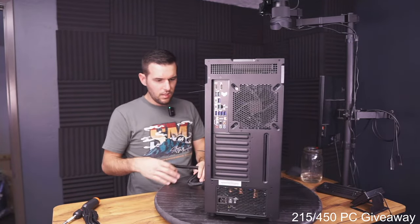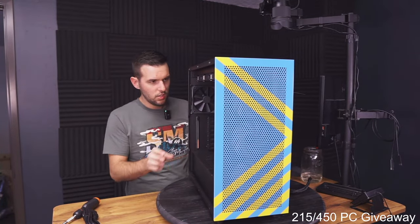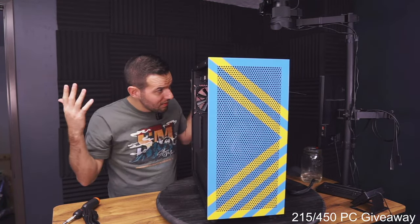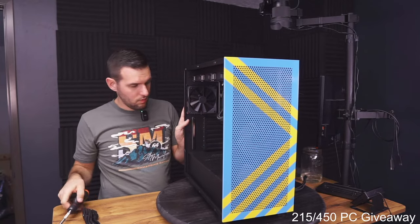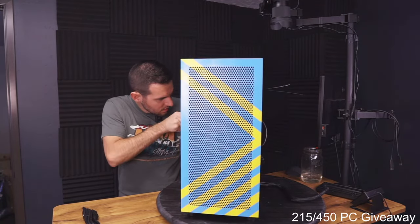Okay. Then let's get our GPU in, and then we can figure out how we want to cable manage the GPU power cable. At that point, we're done. Seriously, we're done. Dude, I'm stoked too, man. It's an awesome build.